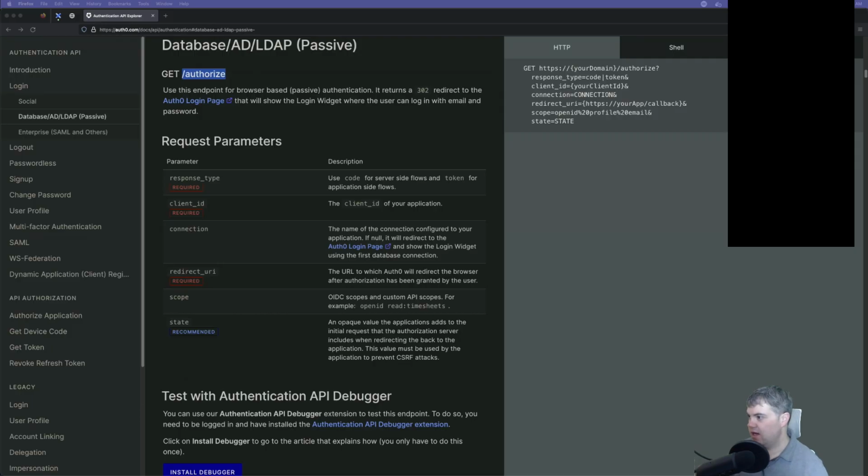Okay. Connection, the name of the connection. I only have one, so we'll use that one by default. Redirect URI, the URL to which Auth0 would redirect your browser. Okay, so we need redirect URI. I can just go ahead and use this login URI because I might as well just use this.